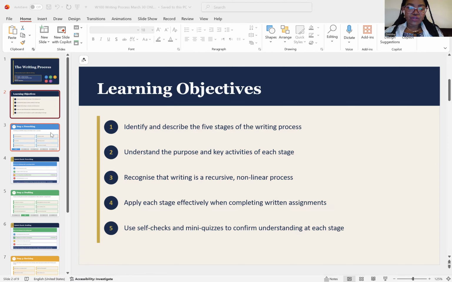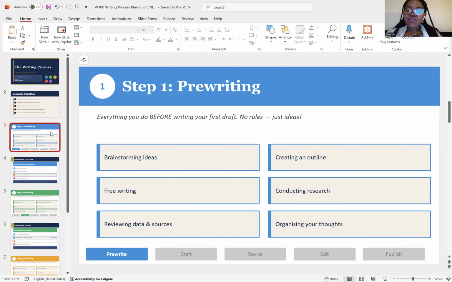And the first stage of the writing process is called pre-writing. In this stage, it's everything you do before you put the pen to the paper. So what does pre-writing mean? It means you brainstorm your ideas. You start to do the research for those ideas to try and find evidence. That's by going online, going to the library, gathering data. Then you start to create an outline, all right, of how you're going to organize your thoughts in your writing.